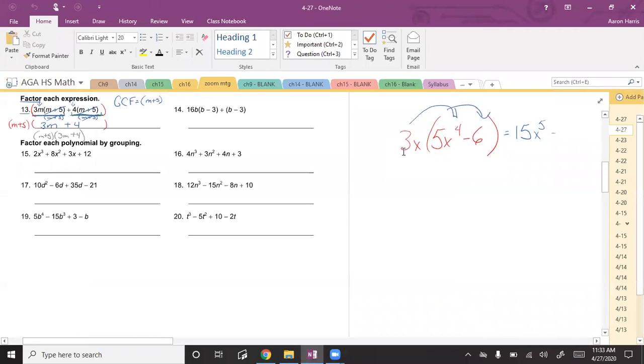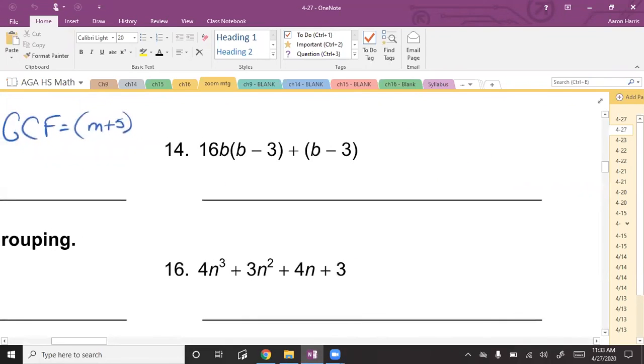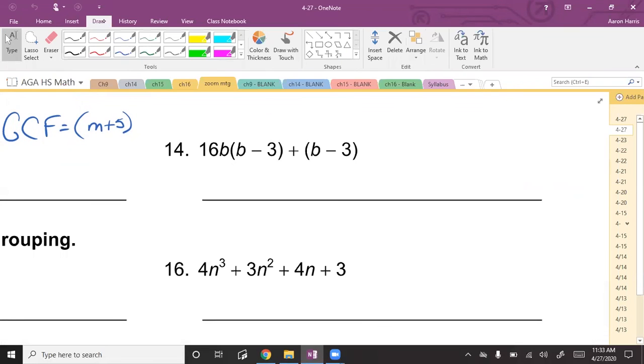The reason why it's crashing, I know on this computer, it doesn't have a whole lot of RAM, and it has Zoom going plus OneNote, 2 powerful programs, so it crashes, but it loads right back up. So just bear with me.